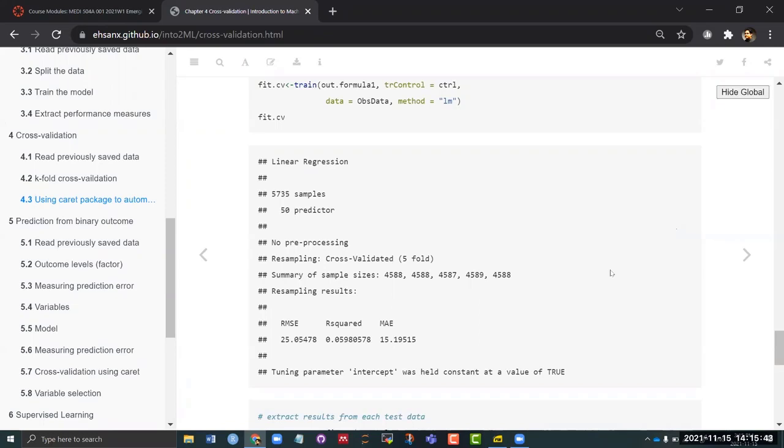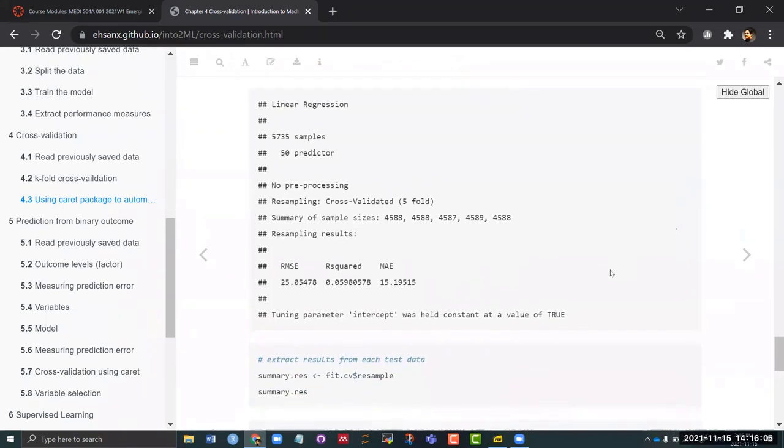This RMSE is basically an average; there were 5 different RMSEs coming from the test data. These are the training data, by the way. From the test data, you were getting 5 different RMSEs, and this is just an average of those. R-square is also just an average. MAE is some other measure, and this is also just an average. Our example was so simple that there was no tuning parameter that we were testing against. Otherwise, if you had any tuning parameter, it would say that this parameter is the best parameter out of all of the training grid that we have used.